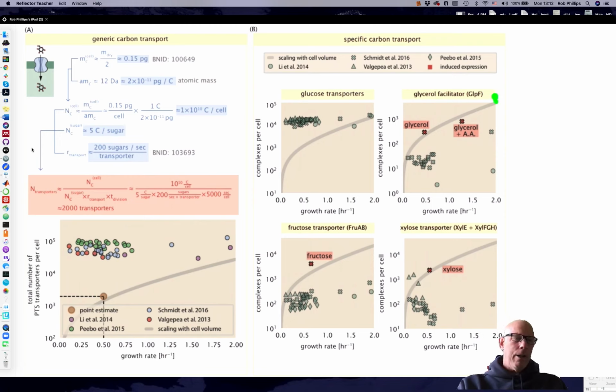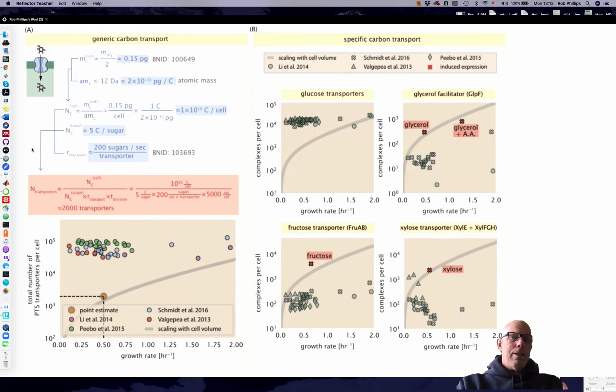Now, let's look at the other parts of the figure, because I think that that's very interesting. For example, this top figure is plotting for us the number of glycerol transporters as a function of growth rate. And the thing is that at the particular case where glycerol is indeed the carbon source, the number of glycerol transporters goes up by a factor of 100, let's say. Similar thing is observed in the case of xylose and in the case of fructose. So let me say again what's going on here.